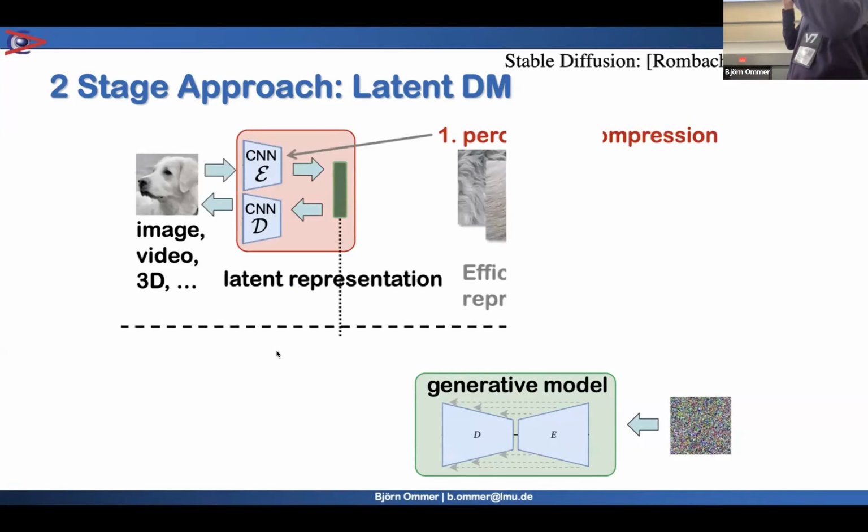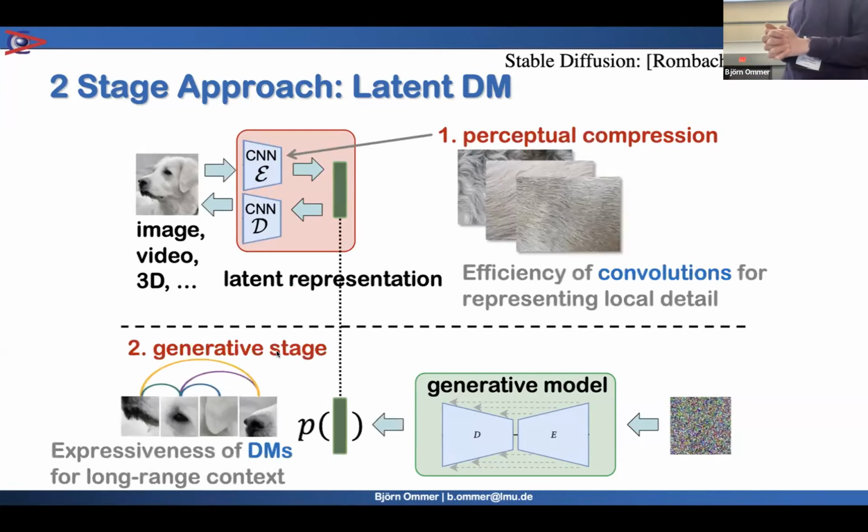With that, have the model concentrate on just the details that you actually would want. The benefit, when my slide finally transfers over, is that our powerful likelihood model can now concentrate on the long-range interactions, the semantic details that we actually care about. And this first stage, which is very efficient, a convolutional architecture, takes away all the local details that you don't want to bother this complicated model, the powerful likelihood model, with.